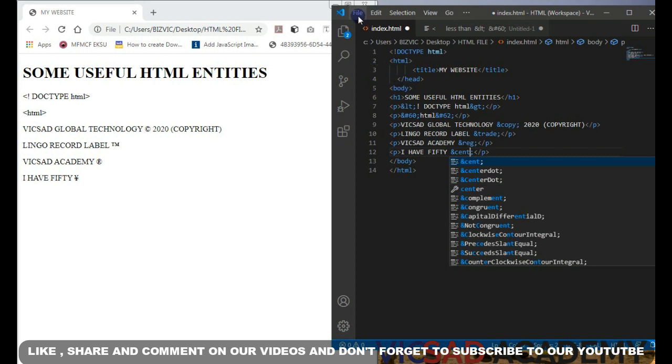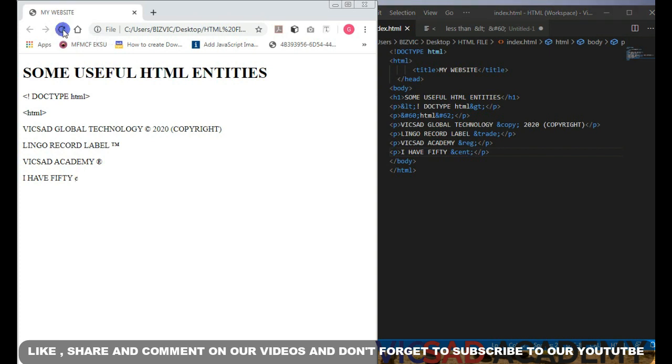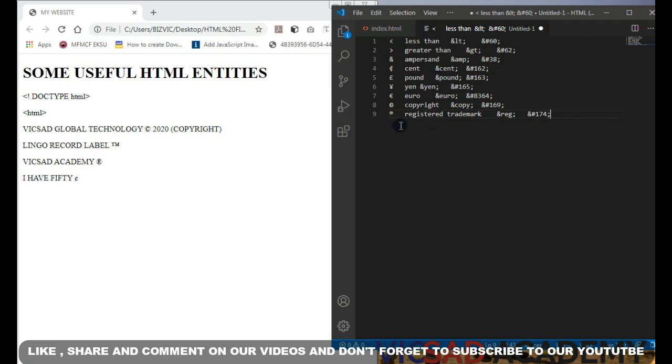As a musician, but he's a dead musician, so you don't really have to talk about that, because we are not talking about musicians, but discussing the latest technologies and coding. So you can see I have 50 cents. You can see it's represented with the symbol, and if I've not covered some other thing like the pound, I'm sorry, you can just screenshot it if you are watching this video on your phone, and if you are watching it on your system, you can just print screen as I've said earlier.